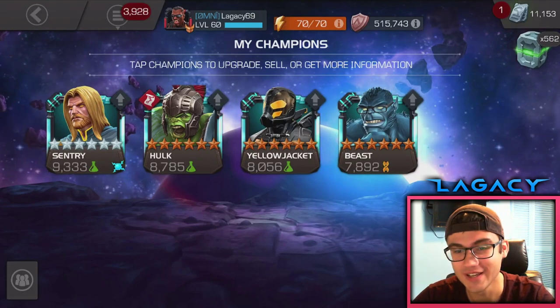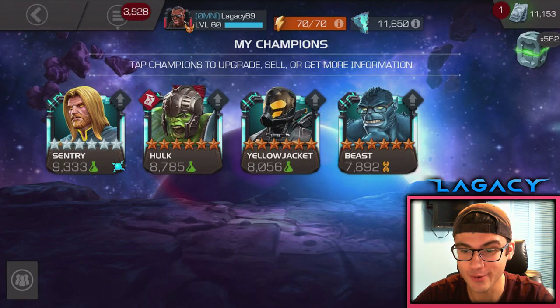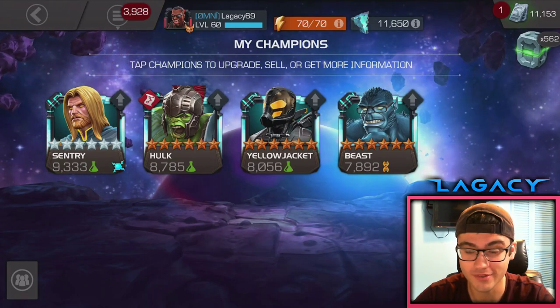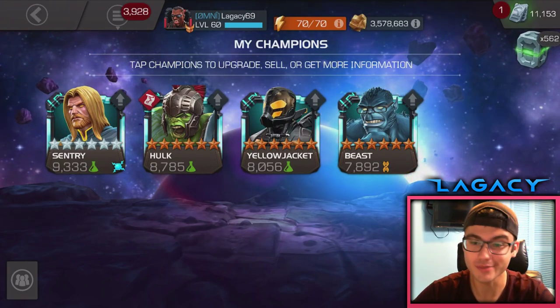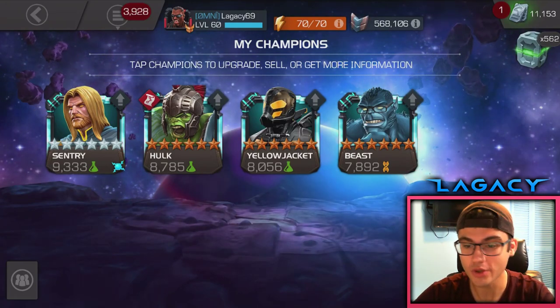Hope you did enjoy. Maybe we'll get Corvus one day, who knows. But looks like we're going to have to grind for Omega Red and Arena if I want to pull a good 5-star champ. Or get a good 5-star champ. So it's looking like that's what's going to happen. So hope you guys look forward to that. Thanks for watching. Peace.